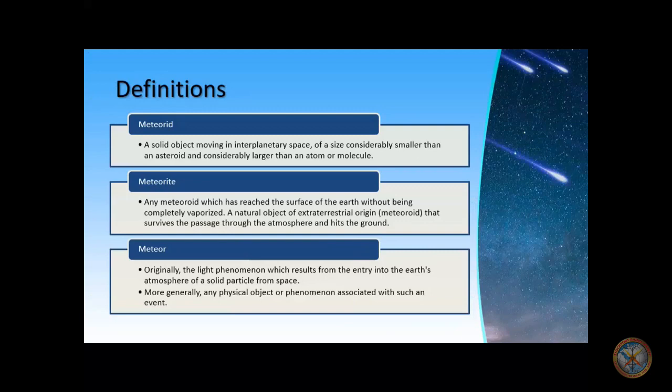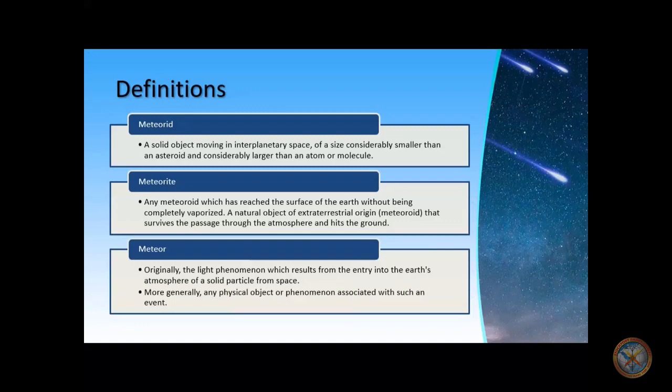There's three main definitions that we're interested in. So first is a meteoroid, a solid object moving in interplanetary space, considerably smaller than an asteroid and larger than an atom or molecule.